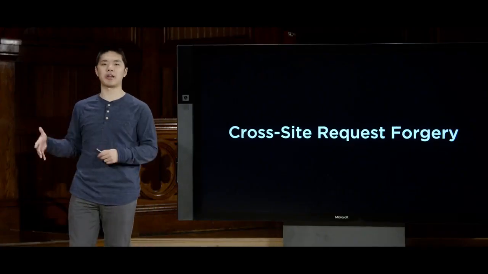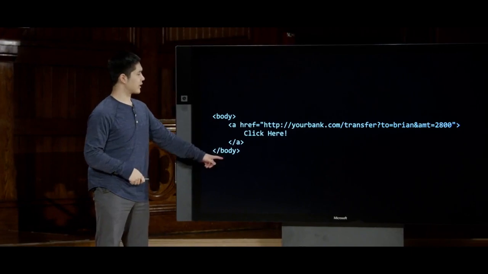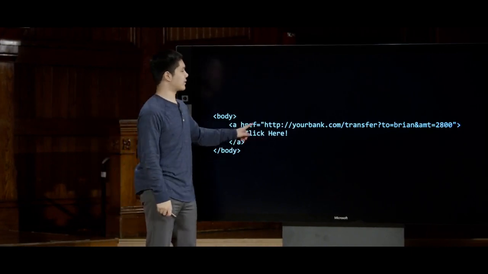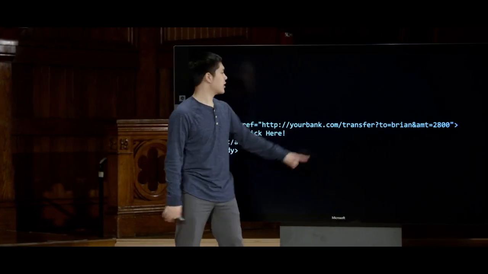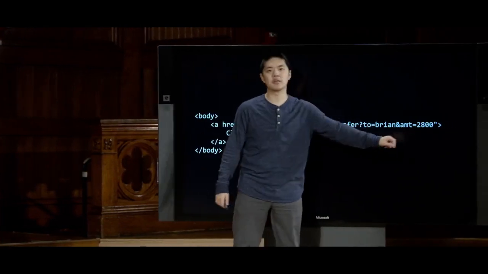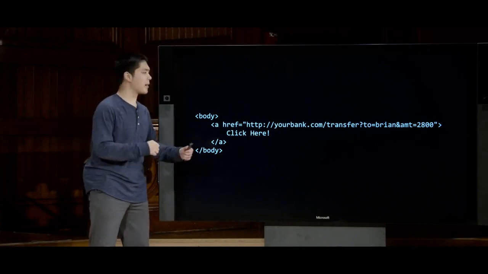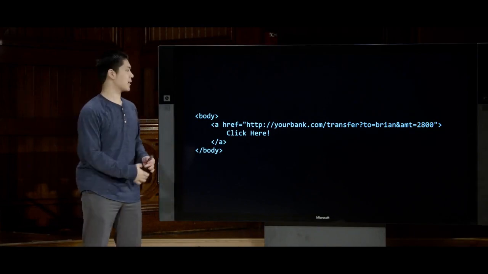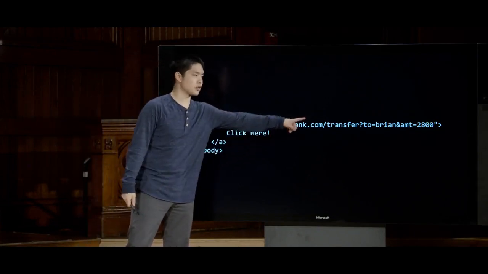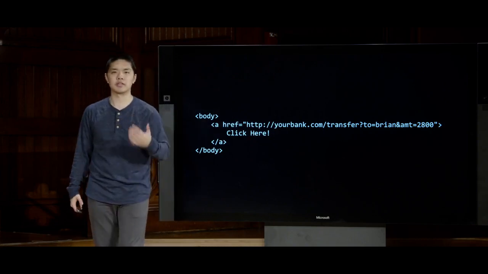We've talked about this idea a little bit, but imagine now how you could implement this if it really was just a URL that you could go to, like /transfer, and say as GET parameters, who am I transferring money to and what is the amount that I'm transferring. Then someone else on some other website could, in the body of their page, just have a link where that link says click here, and it links to yourbank.com or whatever your bank is, transferring money to me in this amount. And if some user unknowingly just clicked on that link, not knowing where it would take them, this website might be able to forge a request to the bank, make it seem like the user had gone to the bank and tried to initiate some kind of transfer, and ultimately tried to transfer money.